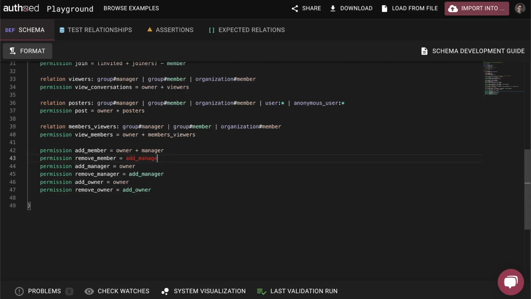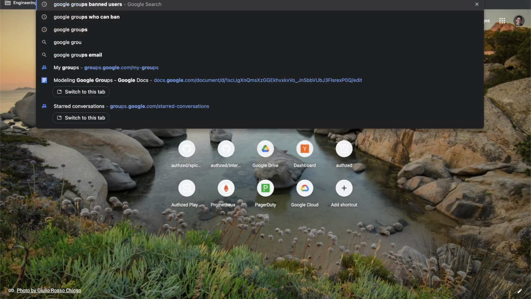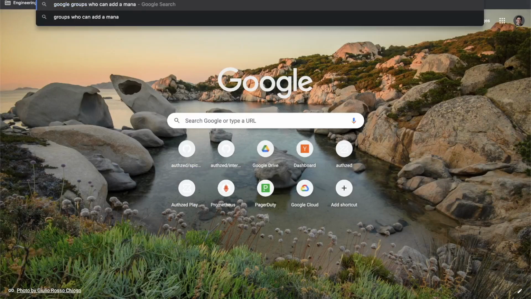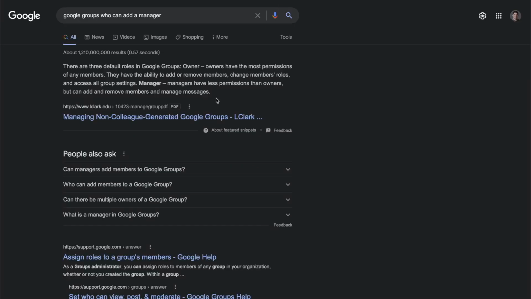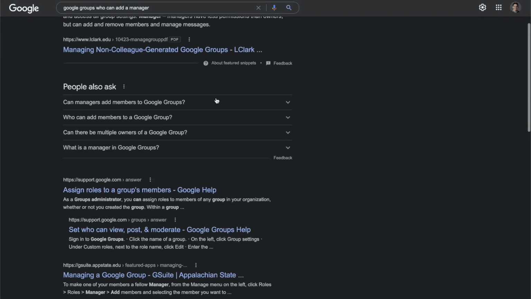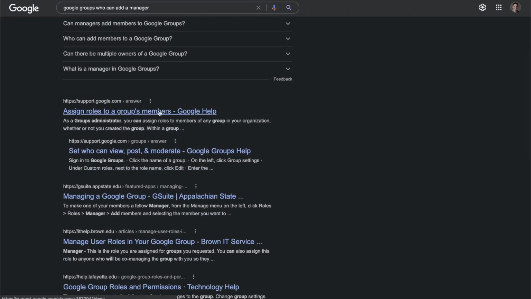Do you think a manager can add a manager? Hmm. That's a good question. Probably, if an owner can add another owner. Yeah, that makes sense to some degree, but I guess I don't totally have an understanding of the role of manager within Google Groups. What is the intent of the management role? Is that someone that can, yeah, what are they actually supposed to do?